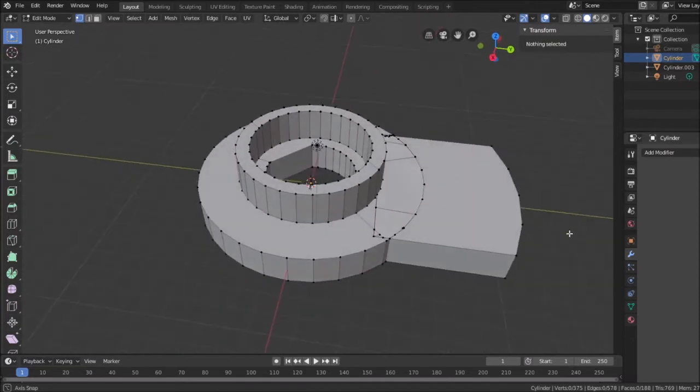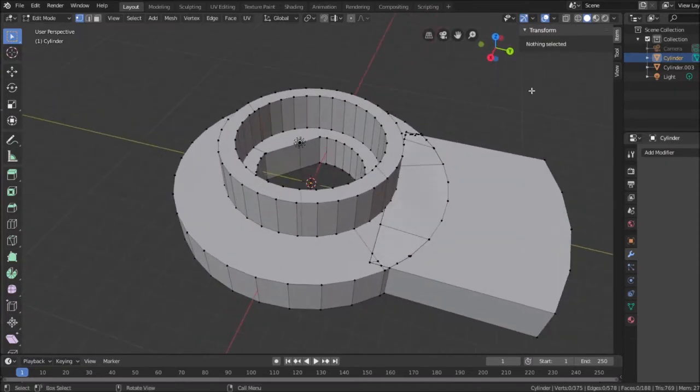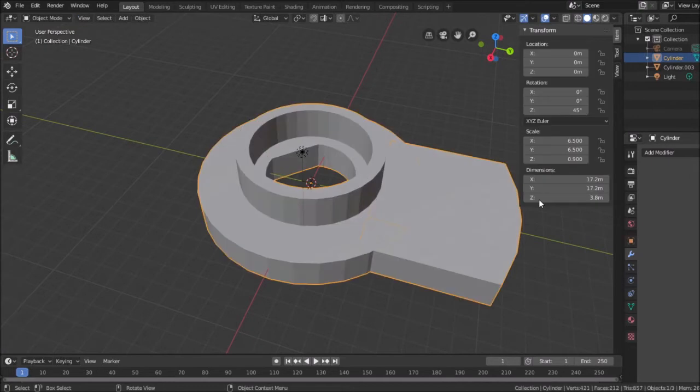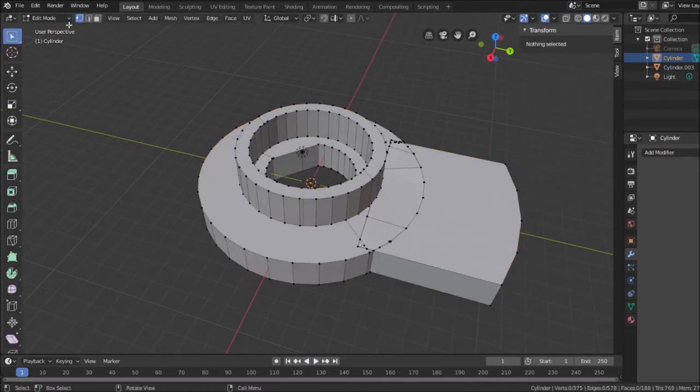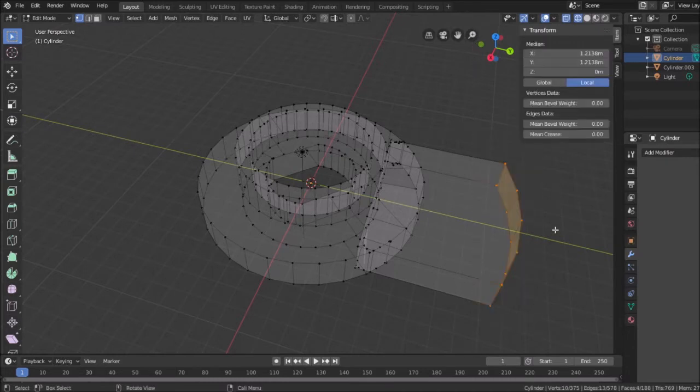Well, I can try an extrusion. I haven't thought about this before, but it's possible. I'm going to go ahead and go into... I'm already in it, that's right. So I'm in vertex mode and I'm going to go into wireframe mode and select all these.